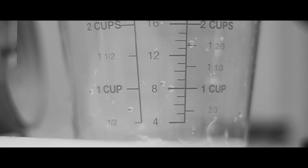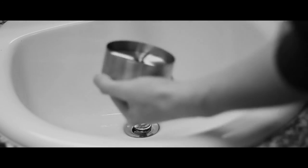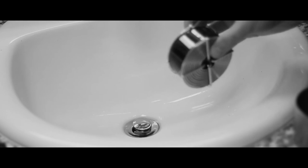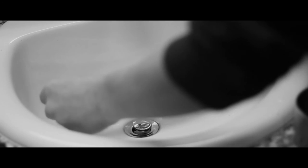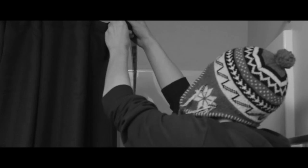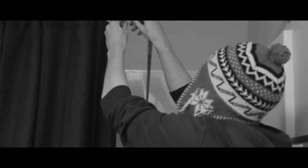The fixer process you can do as long as you want. Fill it up to a cup — 8 ounces — with fixer and pour it in. We're going to do this for 5 to 10 minutes. At that point we can take it out of the capsule and bring it into light — we can see pictures now if you've done it correctly. Now we're going to put it under a running water bath, submerged underwater for about 20 minutes. After that, I like to hang it up on something like a curtain rod and just let it sit there for about half an hour to an hour to dry off.